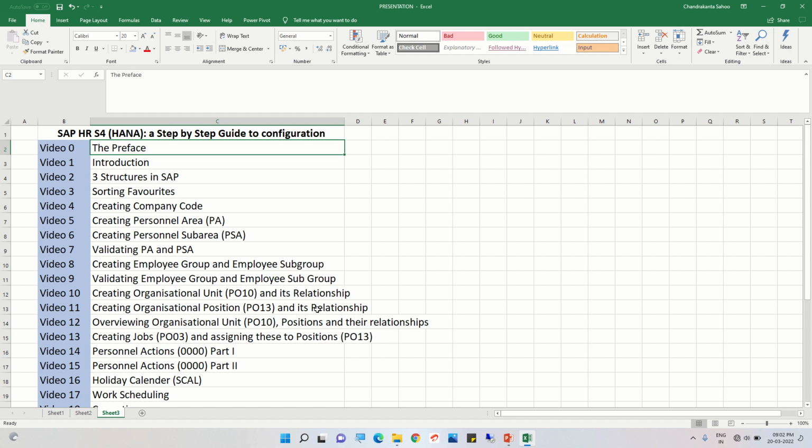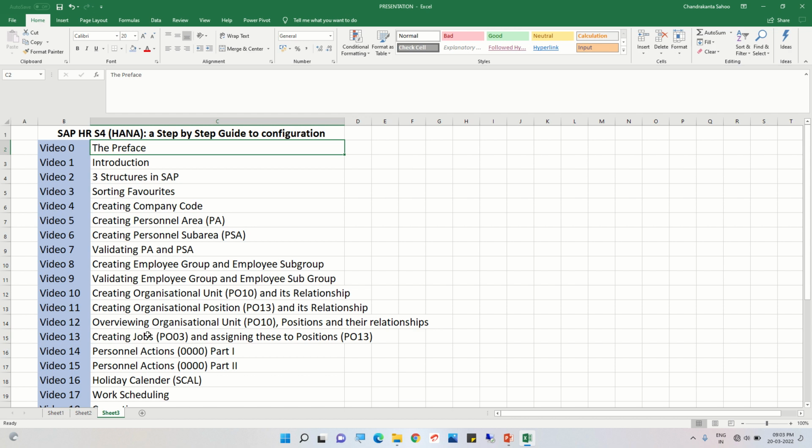Number two, position reports to a position. Take for example, the vice president HR reports to the president HR. In that case we use the code A002, and reversely, that means the president HR is reported by the vice president HR, in that case B002, we also saw. That is called maintenance of the reverse relationship in the SAP structure. This kind of relationship we have seen in the 11th video.